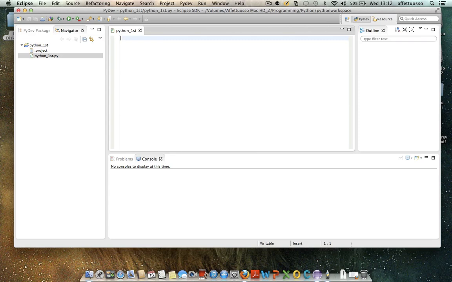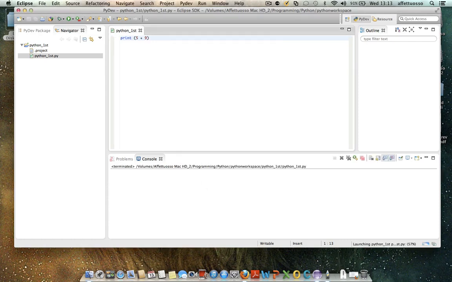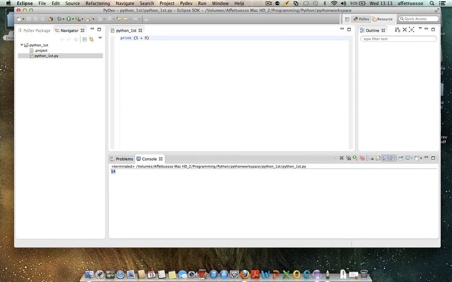There you go. If you want to try it out, you can hit print 5 plus 9. Then you hit run. You choose Python, run, and then OK. And you can see it's 14.